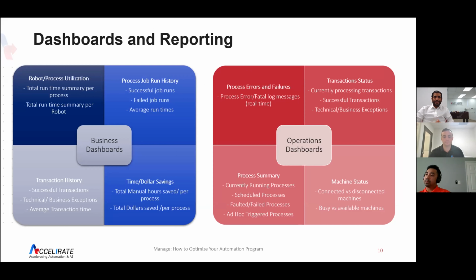So we recommend a specialized support operation for RPA automations. It could be within the help desk as well, but generally we recommend a specialized support team, because at the end of the day, help desk can do some of this stuff, but it ends up being back in the developer's court if the people who are supporting the automations aren't specialized. As to the question of who gets to see the controller, different organizations do it differently.